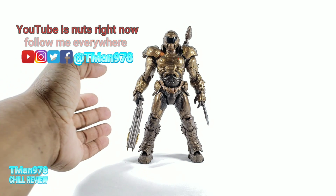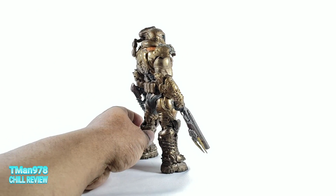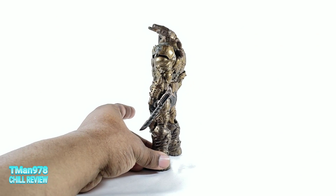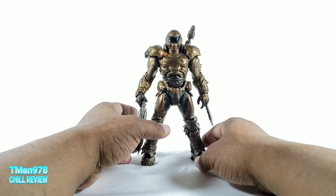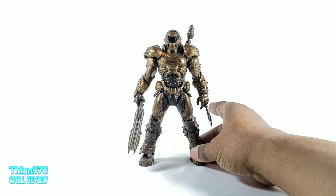I found it at Walgreens. I'm not sure if it's a Walgreens exclusive, and before people tell me in the comments that they sell Doom Slayer at GameStop, have you seen this one at GameStop? If you have, let me know that. I've only seen the green one. Everybody who commented that couldn't tell me whether or not they saw this one at GameStop. They just knew that this character is sold at GameStop.